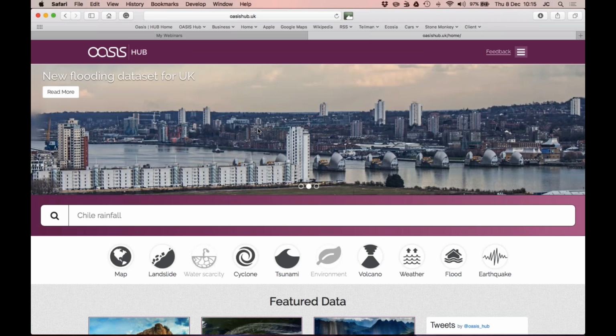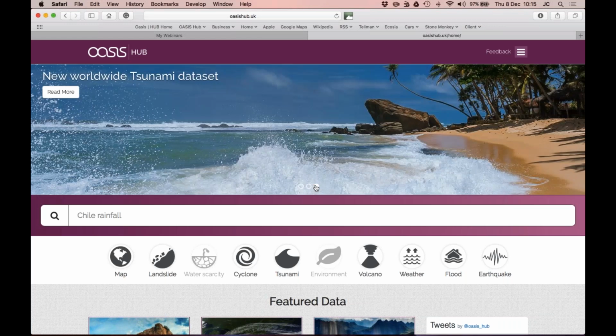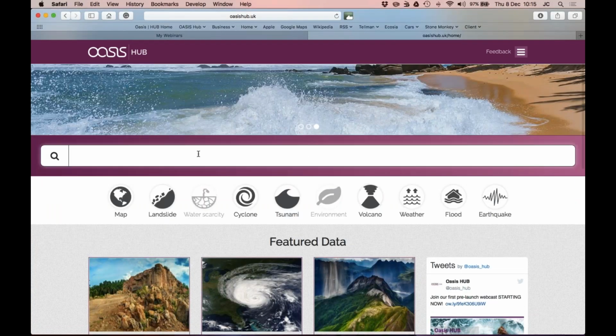The slideshow here can be used to let you know that we've got new data sets available, and it's a revolving slideshow, so you can advertise on here as well. So if there's a conference that you'd like to make members aware of, then that can be posted on here as well. So the idea behind the slideshow is it can be used to let you know what's happening inside the hub, but also what's happening externally as well, in terms of conferences, training courses, and those sorts of things.